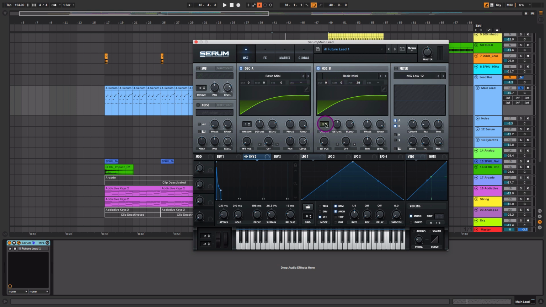We're going to crank the unison on the second one to 5. We're going to add 5 voices in unison and just move the detune slightly here. This is all really just done by ear, and I'm slightly changing the fine tune here, about 32 cents, and adjusting the level. So this is just with oscillator A. And I'm going to slightly bring up the level of oscillator B.